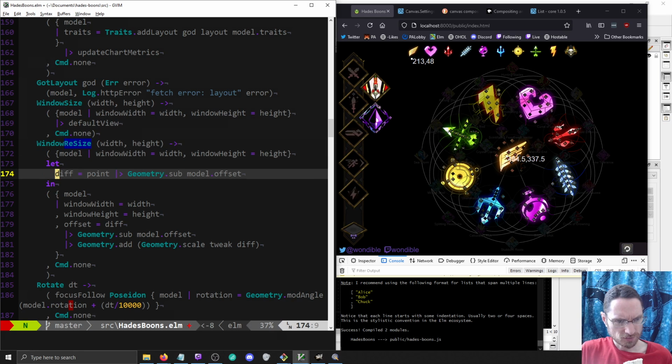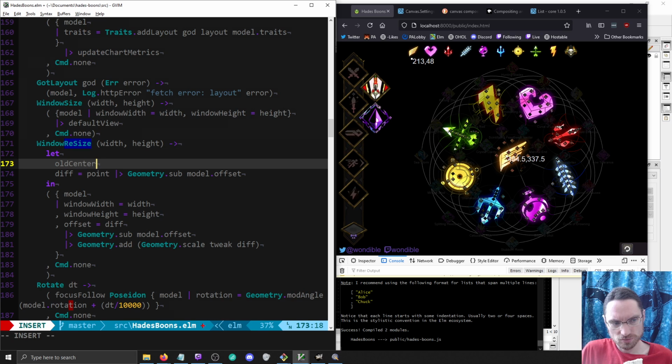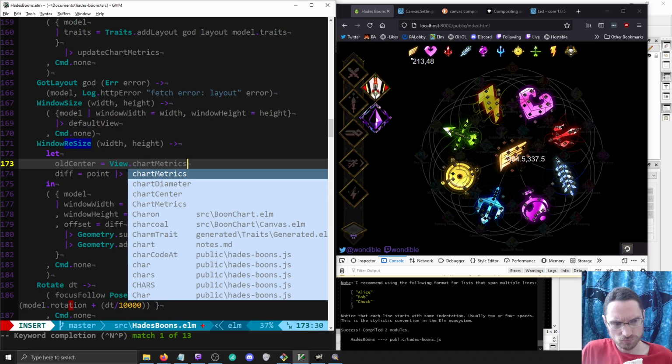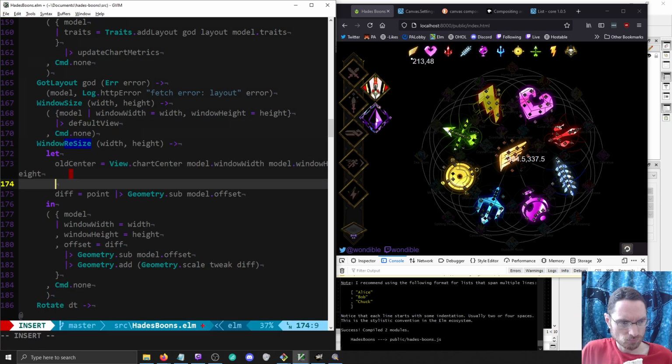We don't have a point. We have our old width and height, potentially. We have our old model. So we have old center, new center.